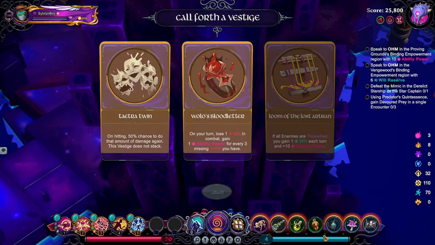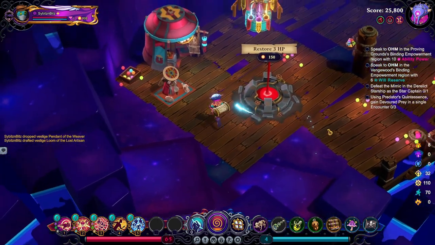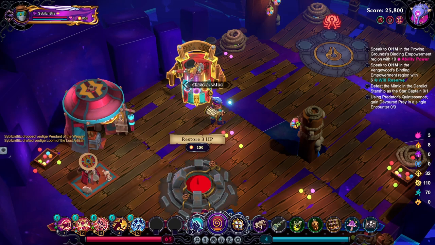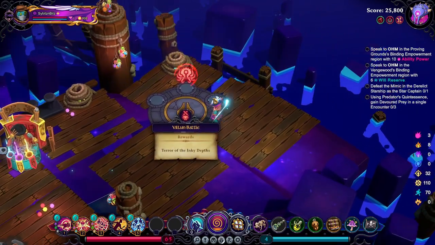We don't need Pendant of the Weaver anymore because we hope to never go below half health. That was the best option in my opinion. Like, I could definitely see Tatra Twin, especially with some shock shenanigans that could actually go pretty hard. I just don't want to leave myself to RNG like that. Window to Eternal Longing here is way too late.